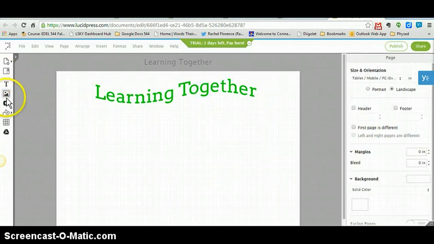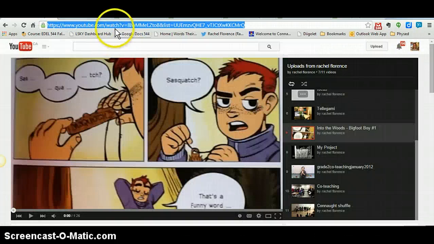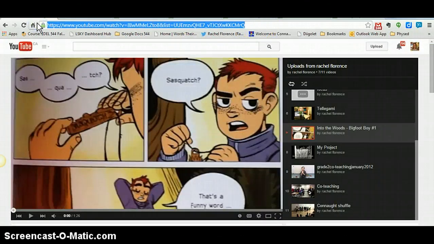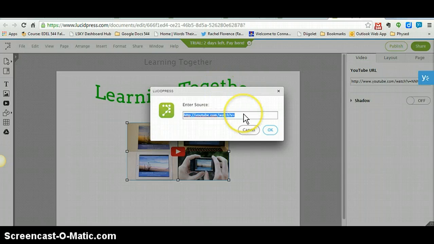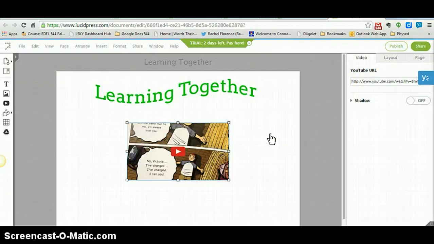The next thing I want to show you how to do is we're going to pop in a video. Now, as soon as you pop in the video, it asks you to enter our source. And so what we have to do from there is go to YouTube and choose a previously uploaded video, or choose one of the videos in YouTube. And I have a video there already. So I'm just going to copy, and I'm going to go back to here, and I'm going to paste, and okay, and it should insert my video in there.